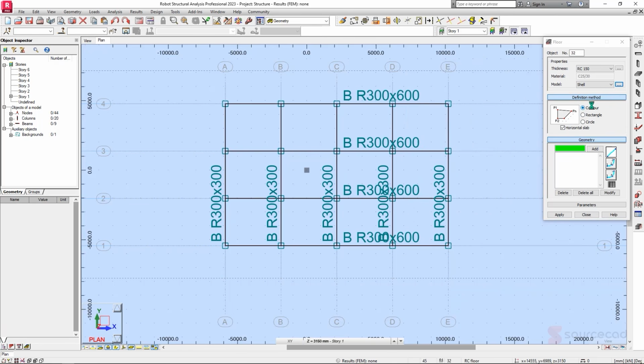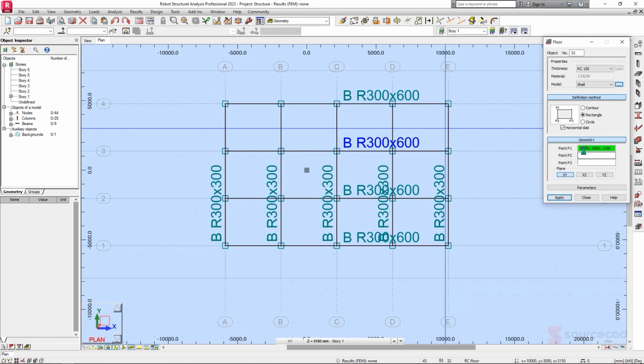The next item is about the definition. So you can define it using contours, different points if they're not regular shape, or you can use a rectangle if it's a regular shape. And under this, you can see the different points, but you can hide it. You do not need to see it. And if you're using inclined slabs, you can uncheck this, so as to add the inclined slabs such as staircases. So this one we have already gone through in our in-depth course.